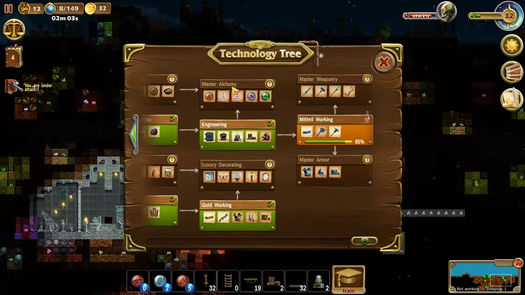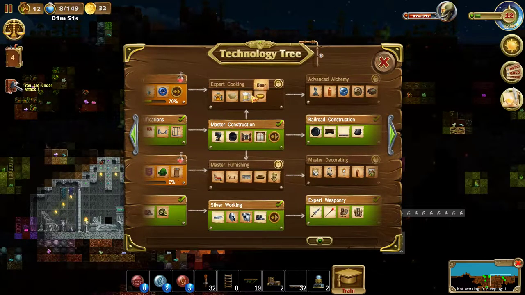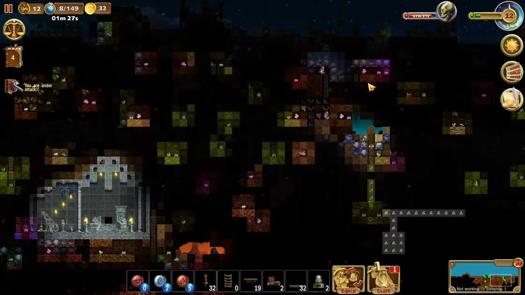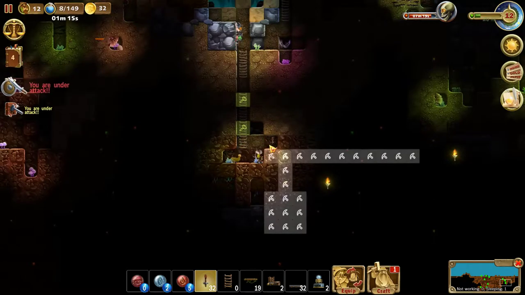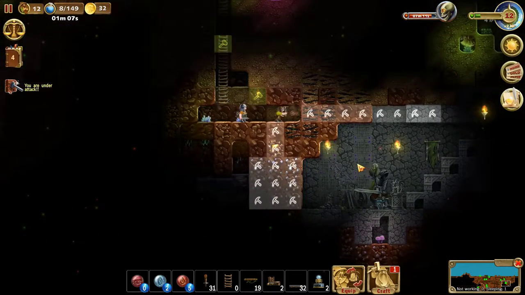I wonder if we can make ice arrows, rain of snap. We haven't even got that sorted out yet. Basic alchemy, mana elixir. How much does that cost to make? It is an awful lot of ingredients, but I can make a few of them. So let's do that. Hopefully we can get our mana back and we can start using that to teleport people around the map faster. And we can hopefully get more achieved. Hey, there's a guardian.